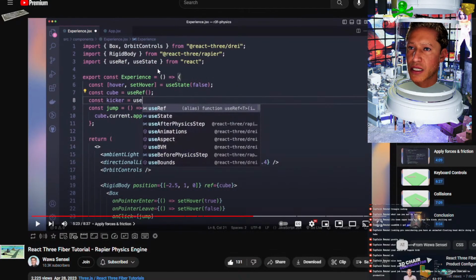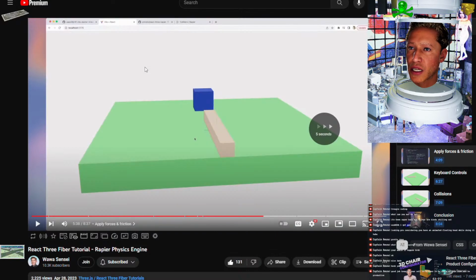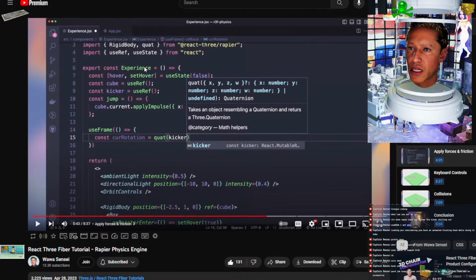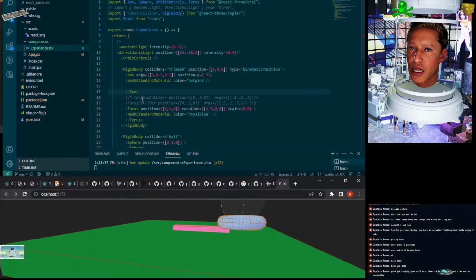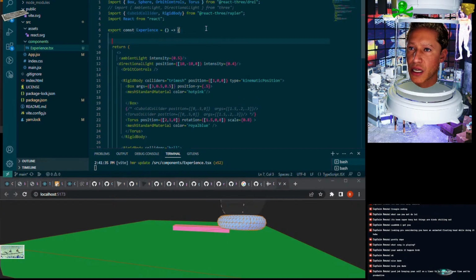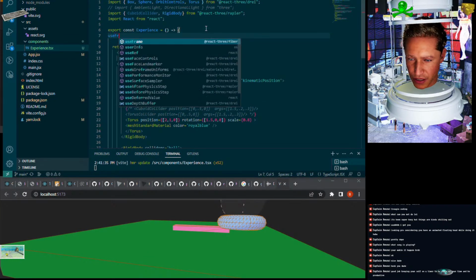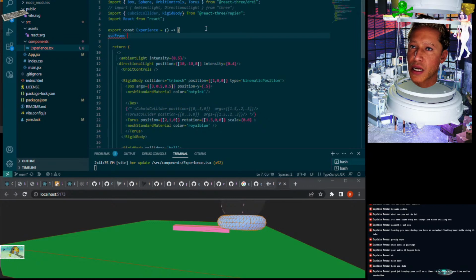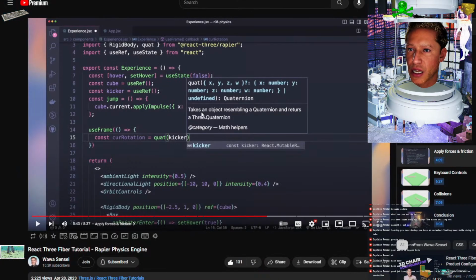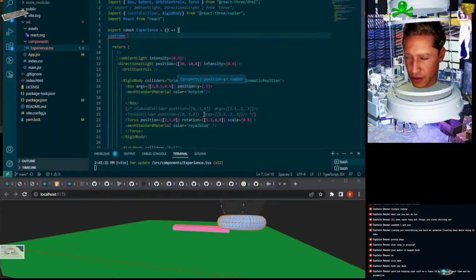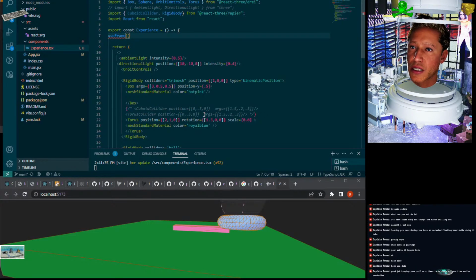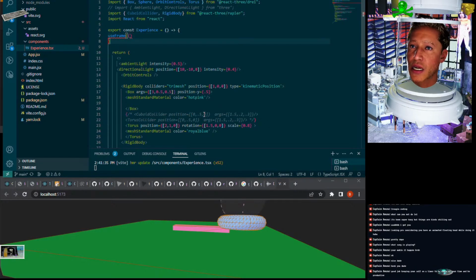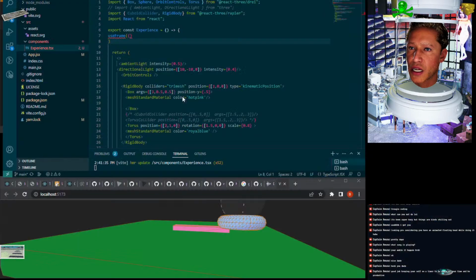Which one has? Okay, use frame. Right, yeah.